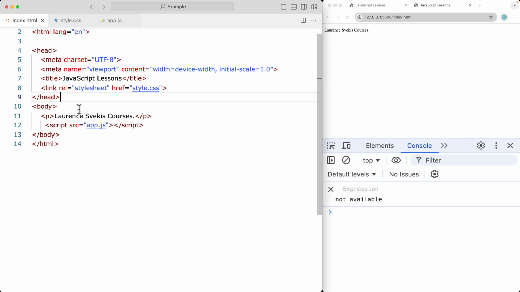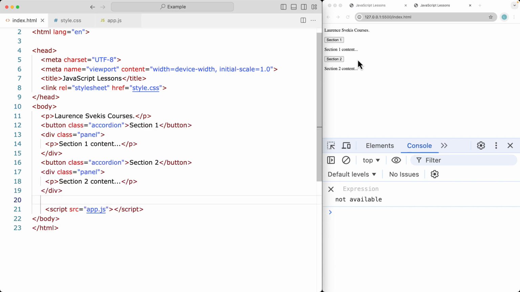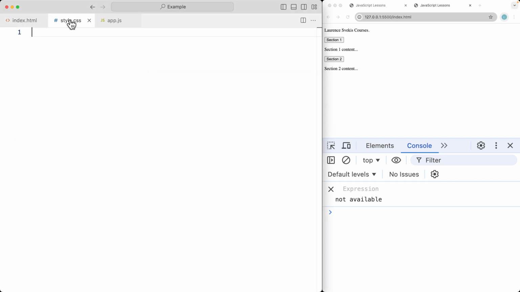So first of all, let's go ahead and add in the HTML. So this is the HTML and we've got below each button a section. We're going to hide those sections and allow those to be the accordion that's going to be collapsed. Next, go into your styling, and this is where we're going to do the styling for the accordion, to make it look a little bit better.